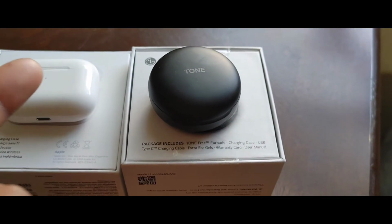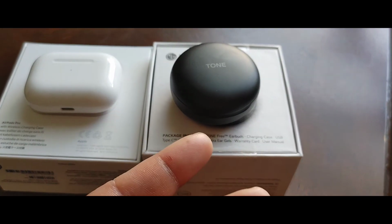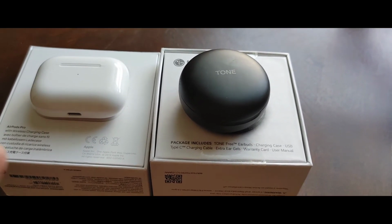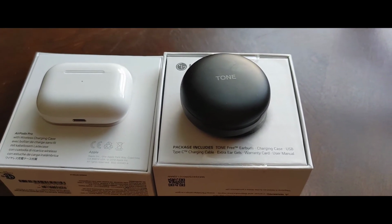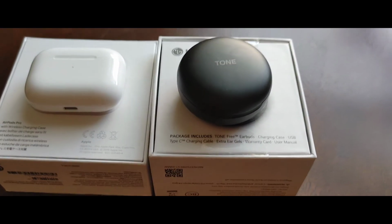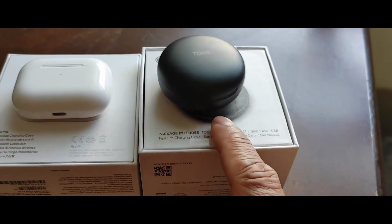They're more malleable to EQ. They're definitely way more cross-platform. You don't need an LG phone to really get any sort of benefit out of them, which is something I don't like that Samsung is starting to do, is that they're making their headphones more tied to their phones. And to me, that kind of sucks. LG is not doing that, so that's really nice.